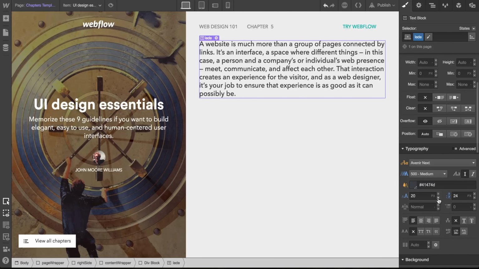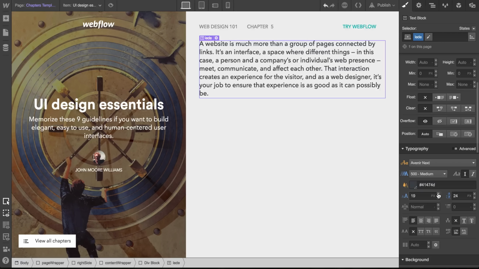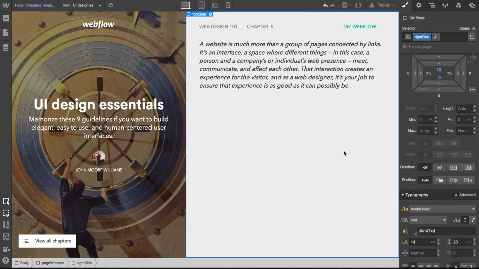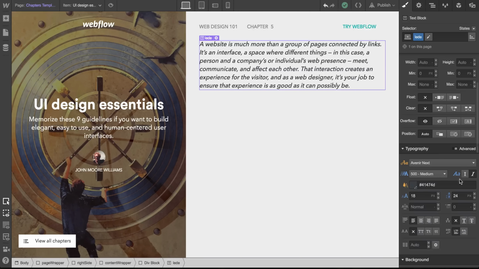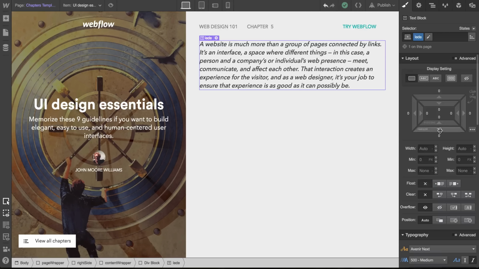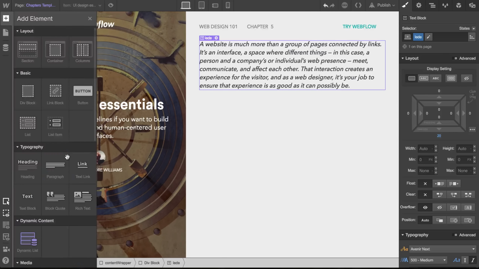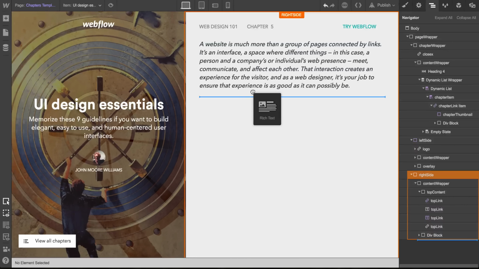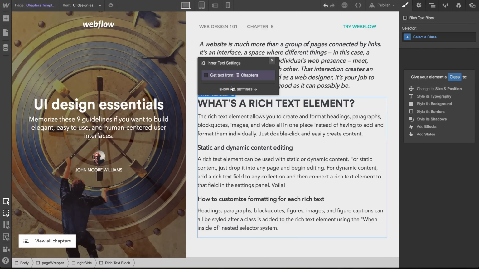And now that we see the content, that's the beauty of designing content first, is that you can actually customize and design it with the real content in place. Perfect. And again, we could style this and customize it in any way that we'd like. I'm going to keep it like that for now. There's our lead statement. Below it, we're going to add in our rich text. And this rich text is going to be bound to the full article.